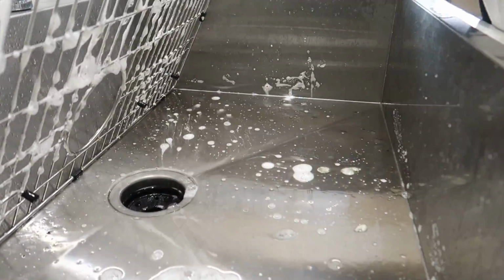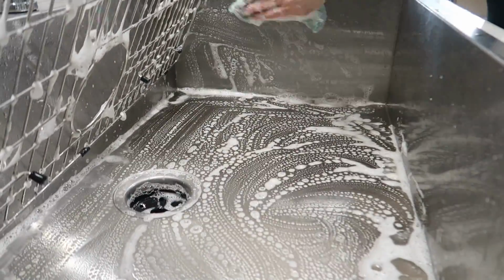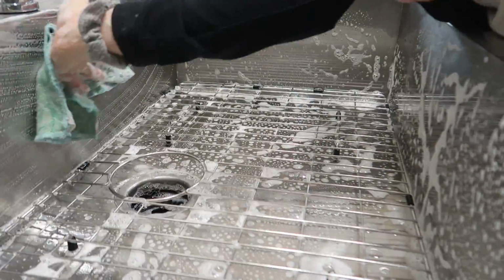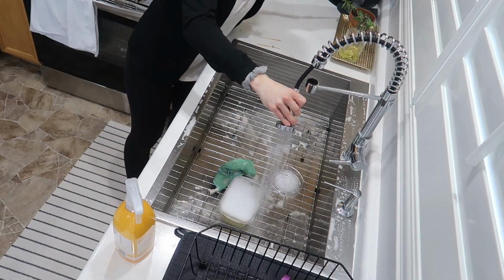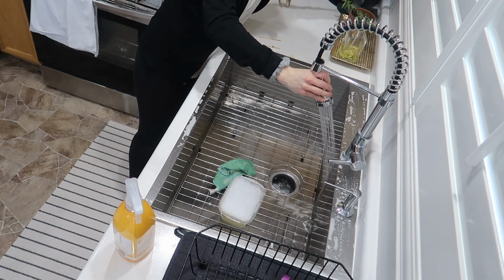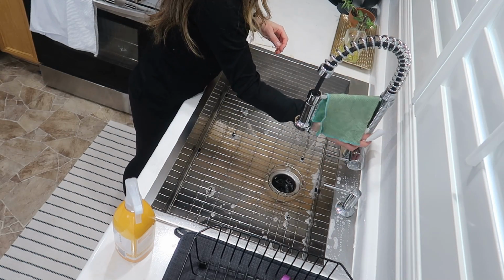Instead of using my favorite Barkeeper's Friend Soft Cleanser to clean the stainless steel today, I am going to just be using some dish soap and some hot water, and I'm going to be using the rag that I use to wash the dishes with. It's from Scotch-Brite, and it's a cleaning rag, and it comes with a scrubby side as well. I'm using the softer side to clean everything in the sink, and I'm using Dawn Antibacterial Dish Soap in an apple scent to just get everything nice and clean because the grate in my sink needed to be cleaned.